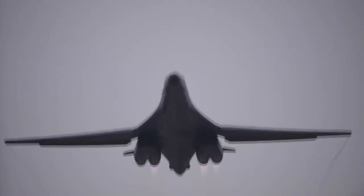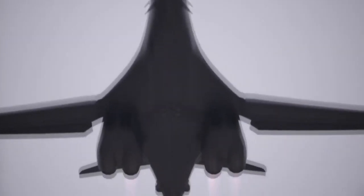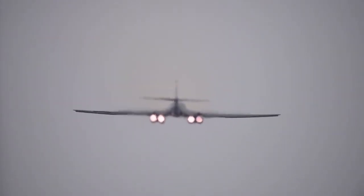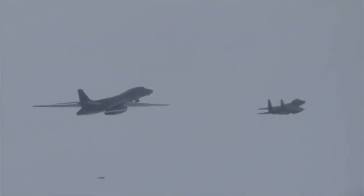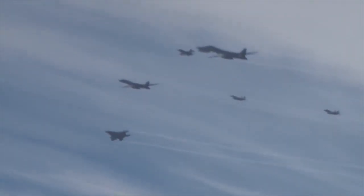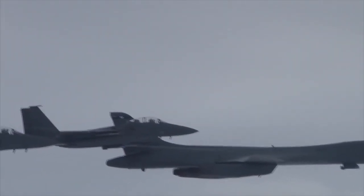The B-1B's synthetic aperture radar is capable of tracking, targeting and engaging moving vehicles as well as self-targeting and terrain-following modes. In addition, an extremely accurate global positioning system aided inertial navigation system enables aircrews to navigate without the aid of ground-based navigation aids as well as engage targets with a high level of precision.